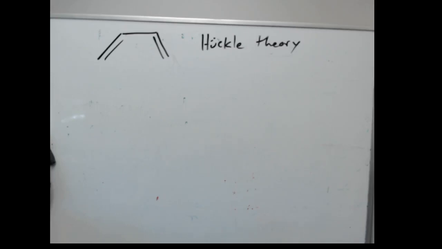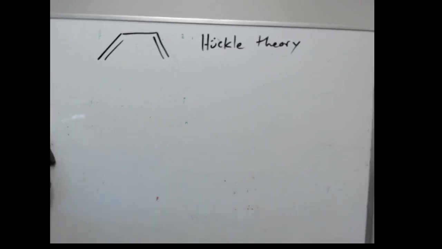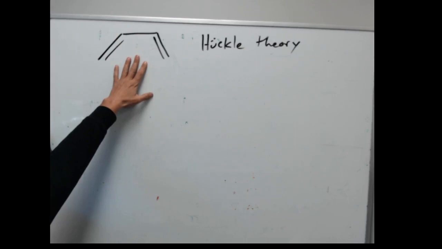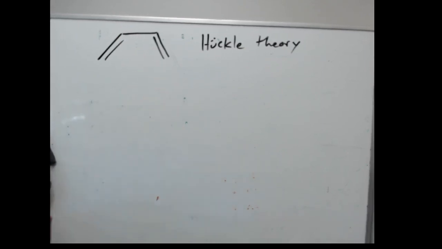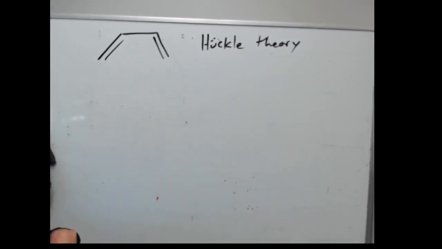Okay, so we're doing a little conversation about Huckel theory, kind of continuing what we were talking about last night with the butadiene, to talk about simplifications, right? And so last night when we were looking at this, we were like, okay, we've got 30 plus electrons. We could do this as a 30 by 30, or we can do some simplifications.